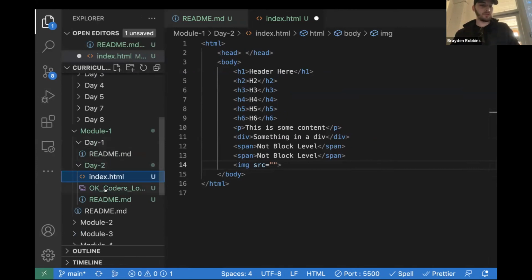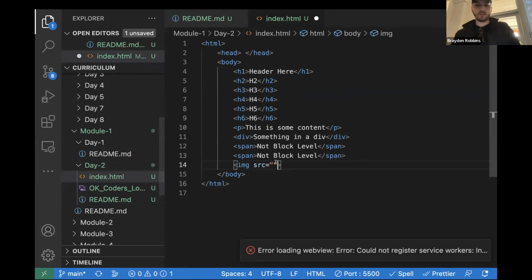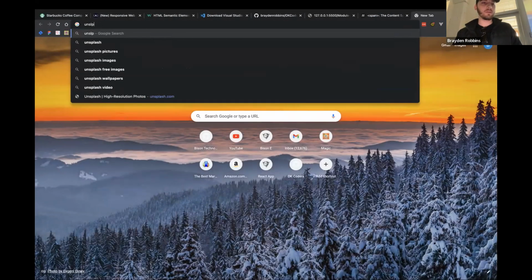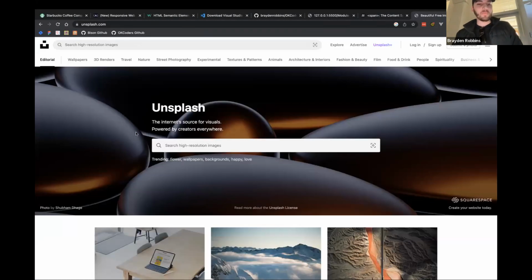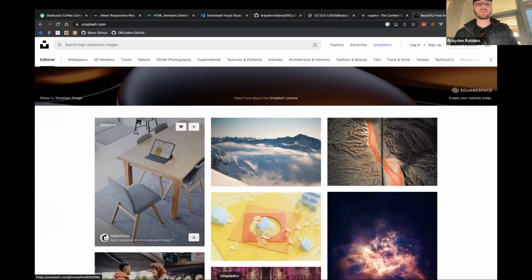I went ahead and dropped a PNG in here. So we could just say coders logo PNG. We can walk through this so you can all have an image locally too. There's a great website called Unsplash. It has free, high-res images that people post on there.